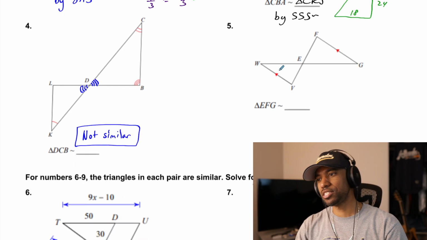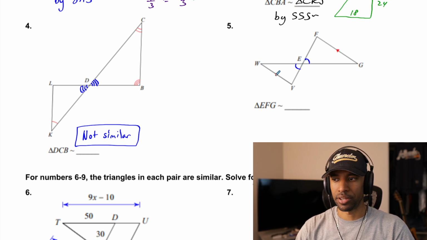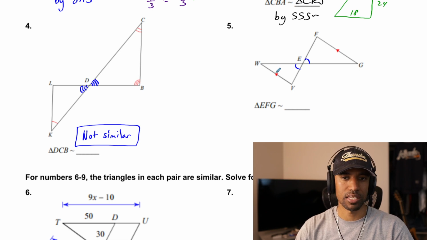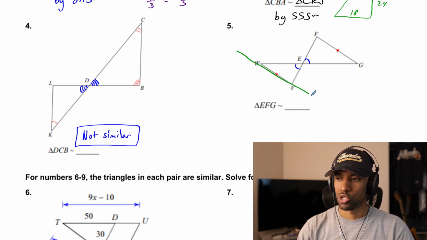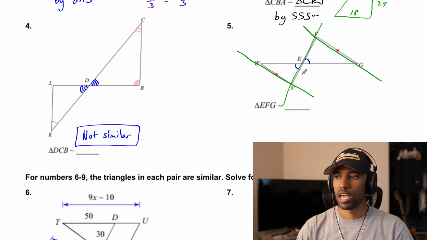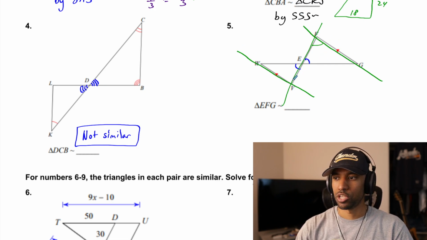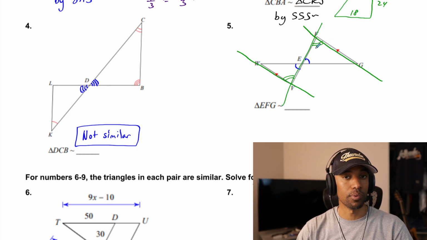All right, and the last set here, we do have vertical angles once again on these two here, but then we also have these markings right here, and that does not say that these segments are congruent. It says that they are parallel. And when you have parallel lines there, you seek a transversal, such as, I don't know, this one right here. And when you have two parallel lines cut by a transversal, you do get an alternate interior angle relationship there, such that these are congruent to each other.